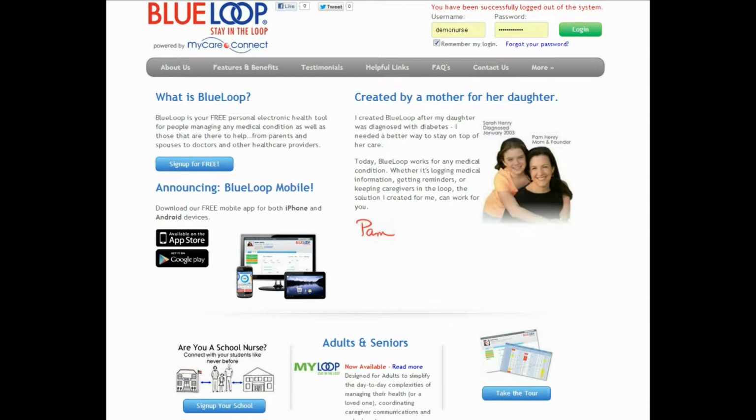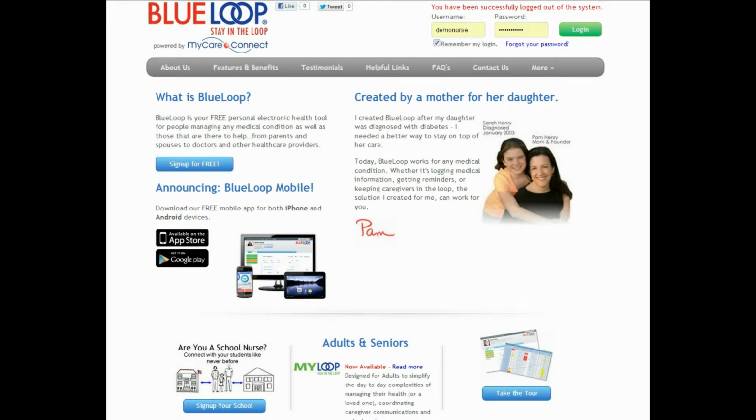So once an account is set up, as activity happens throughout the day, depending on the age and independence level of the student and where they're testing, they can go into their account either online or using our free iPhone or Android app and enter blood glucose, carbs, insulin, any information that's relevant, as well as writing a note if they need to. So if you're making an entry, you could put a note like, "We're running low on snack supplies in the nurse's office."